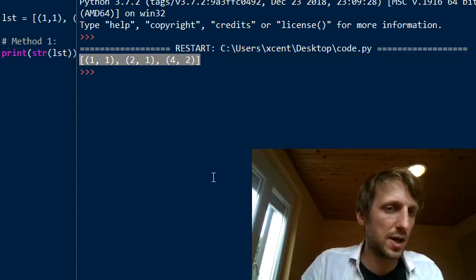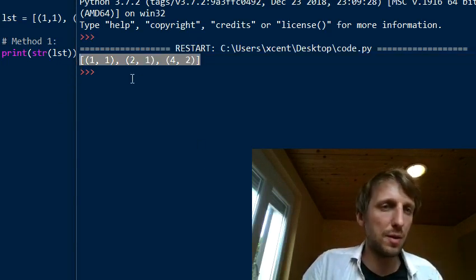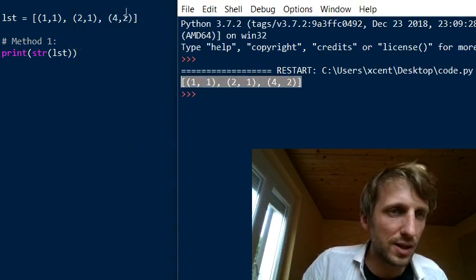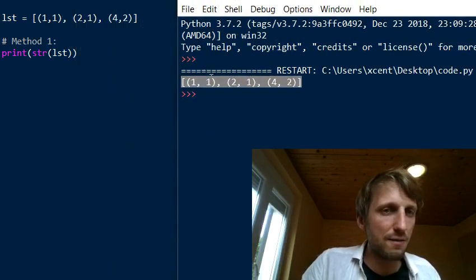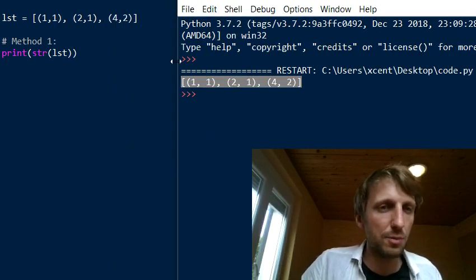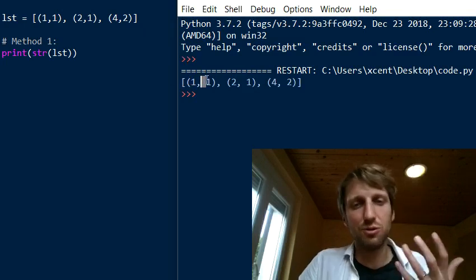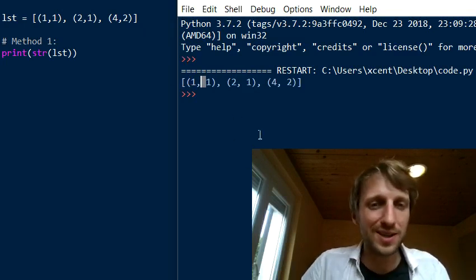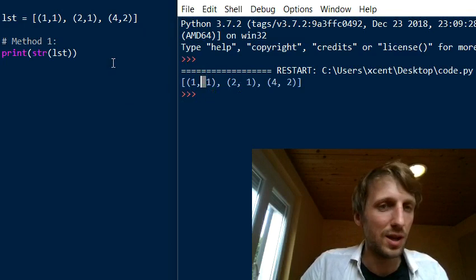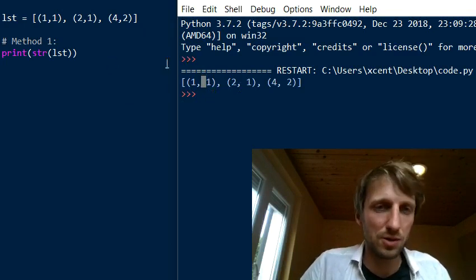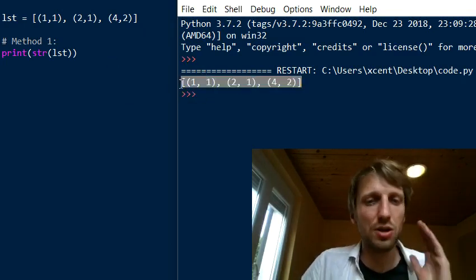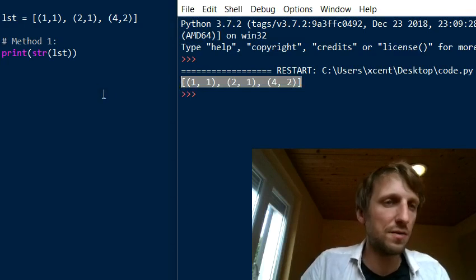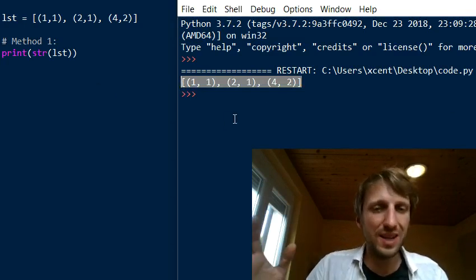So this is of type string of the list of tuples, and you see it's a bit different than the one I have defined here, because it uses a white space, which is good Python practice, between two tuple elements. Okay, but this is the canonical string representation of the Python list of tuples.